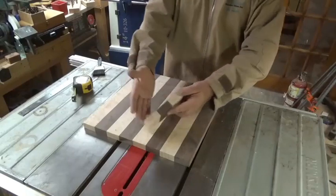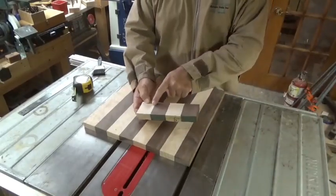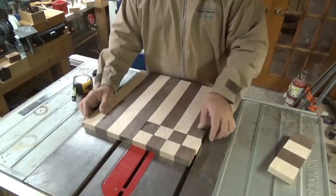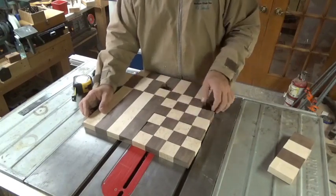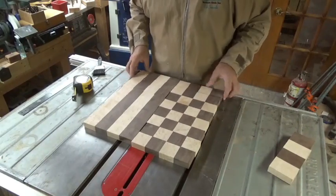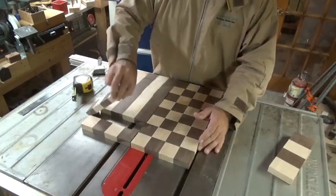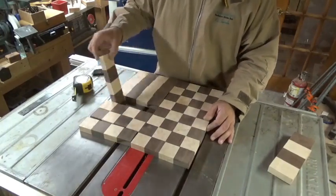Now we have 16 identical pieces with about 3 inches of leftovers, which is where the snipe was up to about there. So now what I'm going to do is flip them so that we get the effect of a game board, every other one. And we can play around with it to make it so that the top of the board looks the best that it can be, as far as the bird's eye goes.